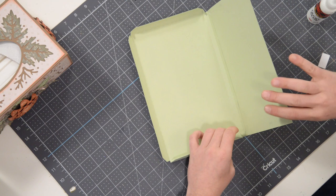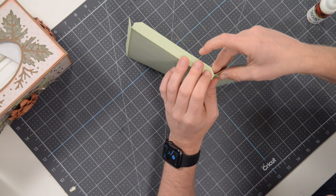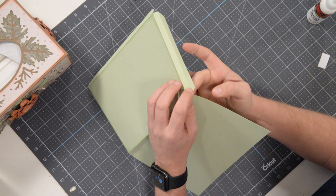And what I probably should have done, I'm gonna fold that back. And just line that up right there. And just hold that in place, like so. Okay, you gotta be really patient with this piece right here because it's holding up a lot of weight.